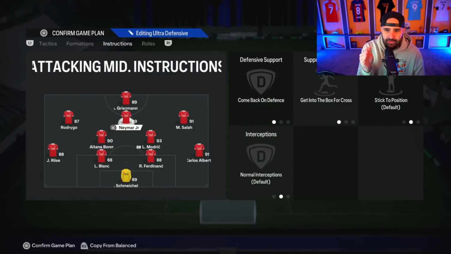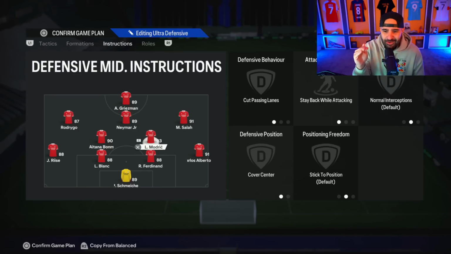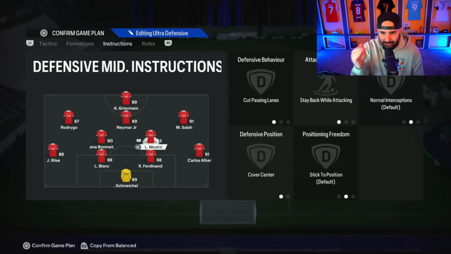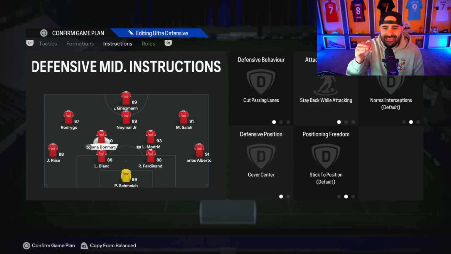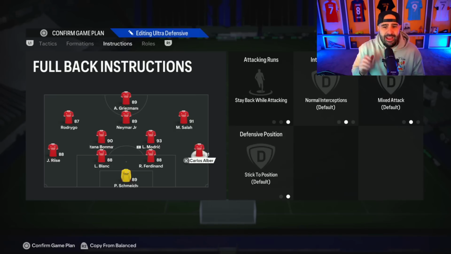This one here is going to be come back on defense, get into the box, stay back while attacking, cut passing lane, cover center. The reason I'm going so quick with this one is because I'll explain in just one minute. Overlap on the left, stay back while attacking on the right.